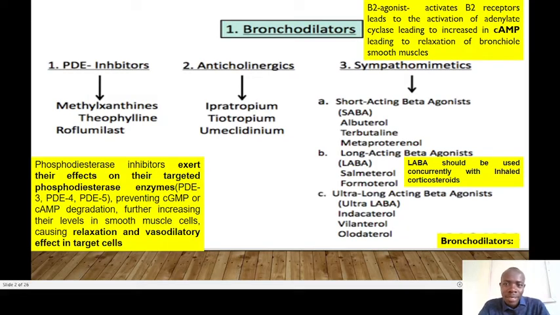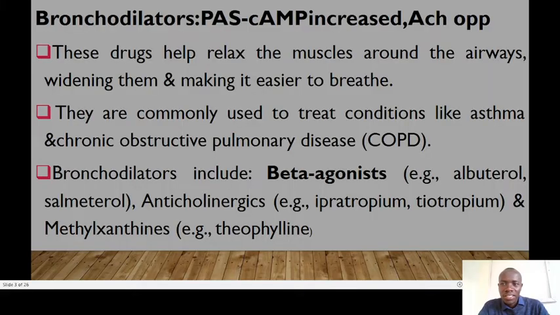So we could have a range of drugs here. We could have the xanthines, like theophylline, and now we have another drug here, roflumilast, okay? It's also a common drug that we are going to be having in this case. So we could start off by looking at the bronchodilators, which you have already at least mentioned. You know that the mechanism of relaxation in this case, we are going to increase the cyclic AMP. So those could be the mechanism of action.